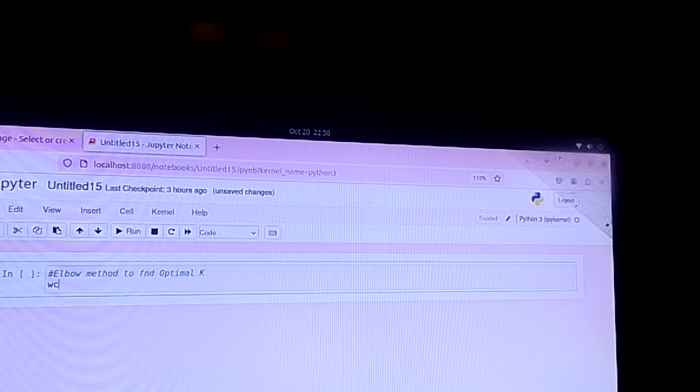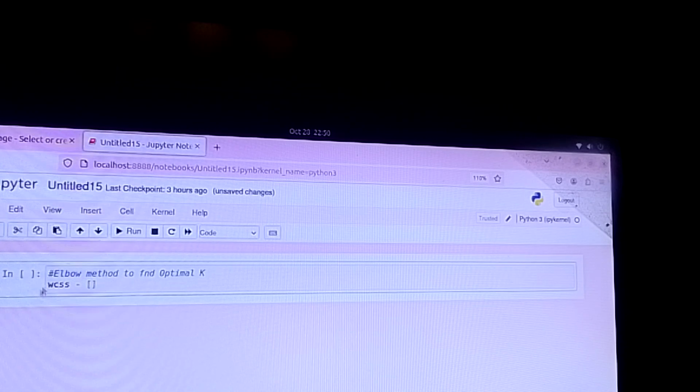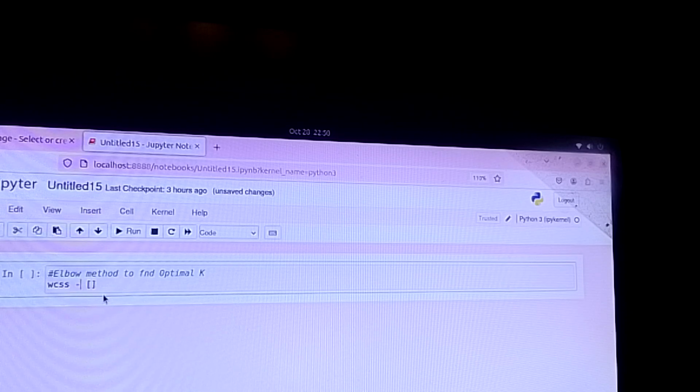This is the WCSS, or within cluster sum of squares, equals, and this is basically the within cluster sum of squares.